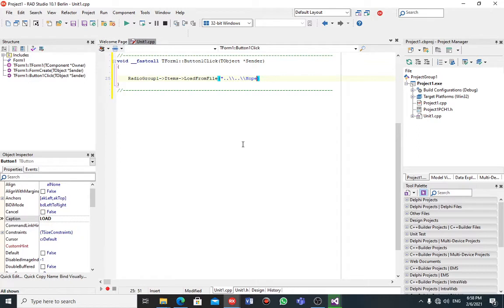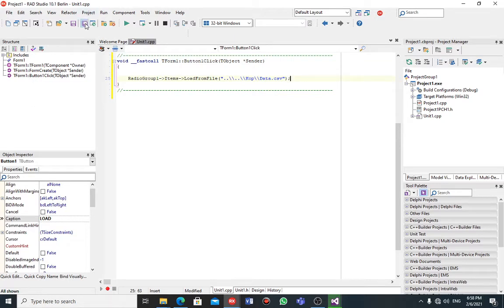Now I think I can do it like this. I have a folder called this, and in that folder there is information called data.csv, just like that.